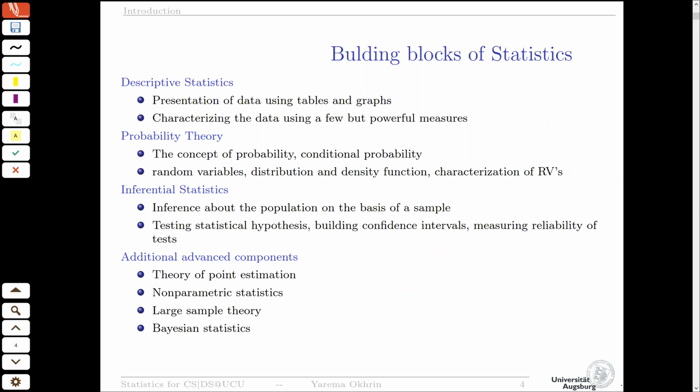Now, the third building block is inferential statistics. The idea of that part is to take a data set, analyze this data set, and make some inferences about the whole population. For example, there are elections for presidency or for the government or whatever. You make a questionnaire, you ask 100 people about their preferences. This one will vote for that one, this one will vote for that one. And from this questionnaire, you want to make an inference for the whole population of voters. So you take a smaller subsample and make an inference about the whole. That's why it is called inferential statistics.